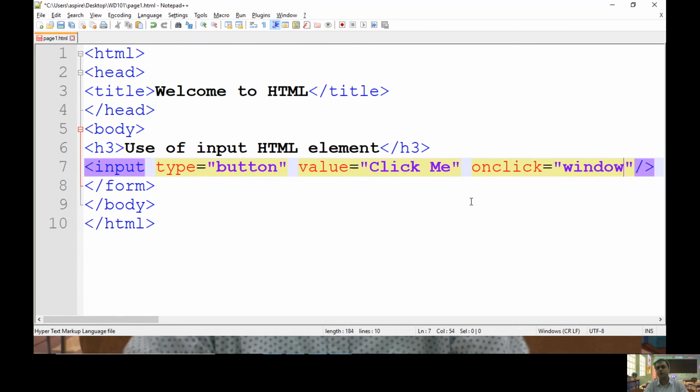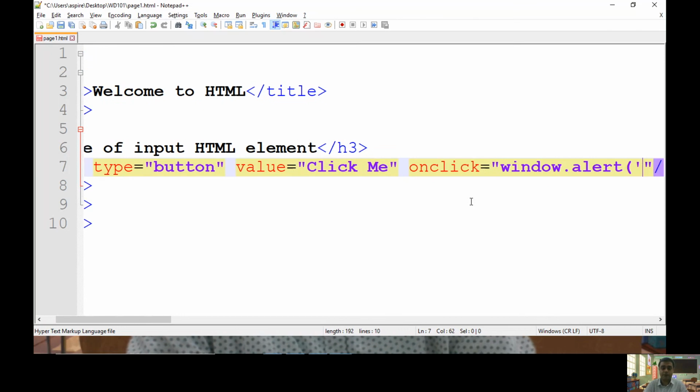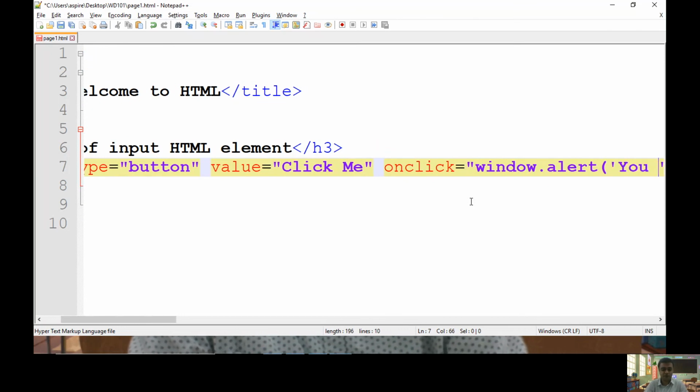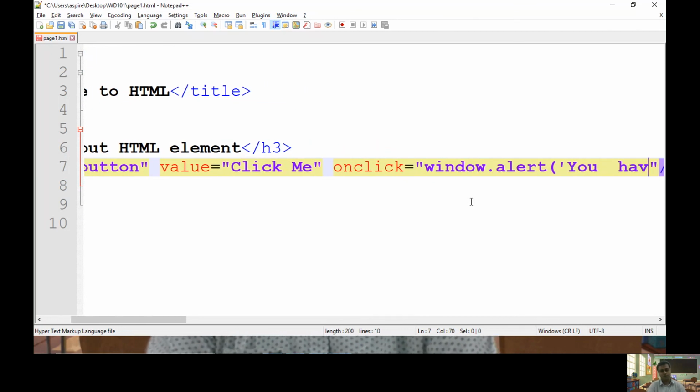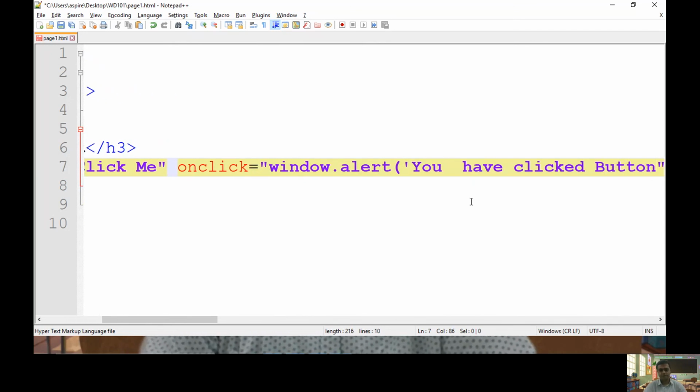For that I can use the window object of JavaScript, and it is referred to as the document object model dot alert, and let me specify the message as you have clicked button.